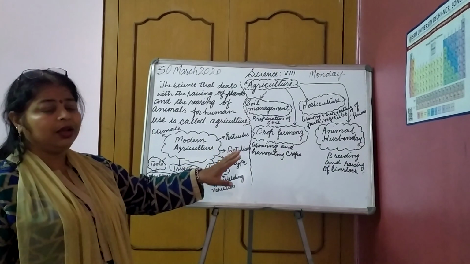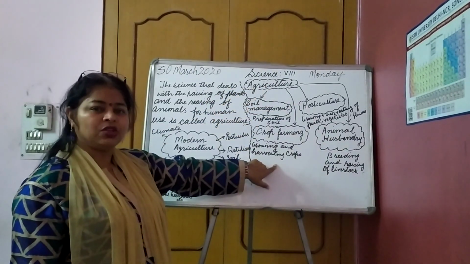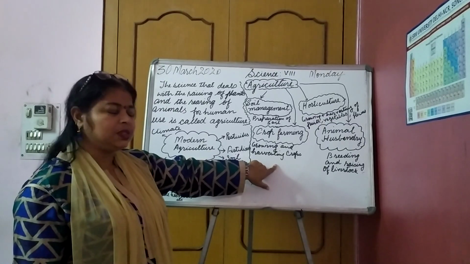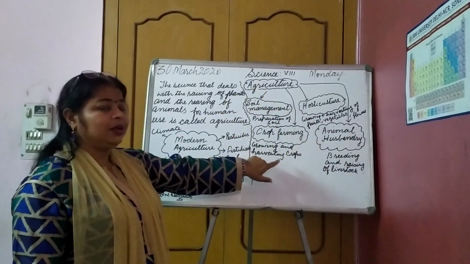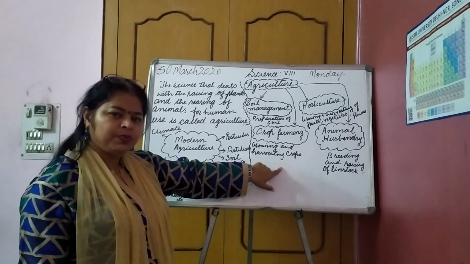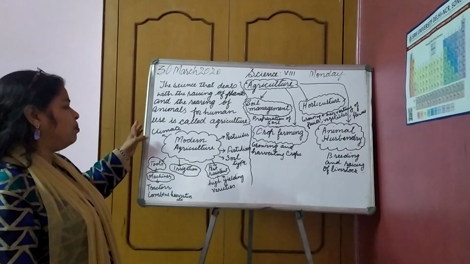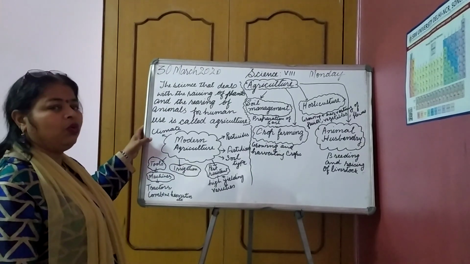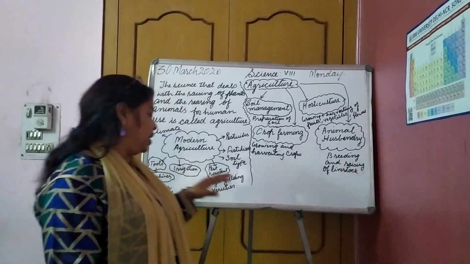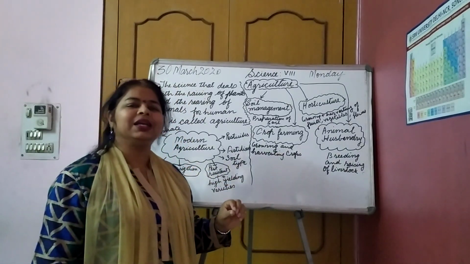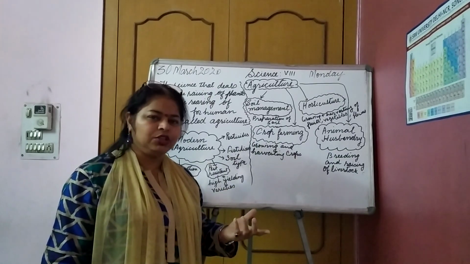What we have learned here is what agriculture is and what the different aspects of agriculture are. So the questions are: define agriculture. Then next question, what are the different aspects of agriculture? Then third, what are the aspects of modern agriculture? Explain by giving examples. Fine. So do it, and we will continue tomorrow.